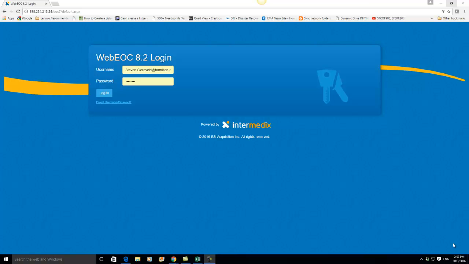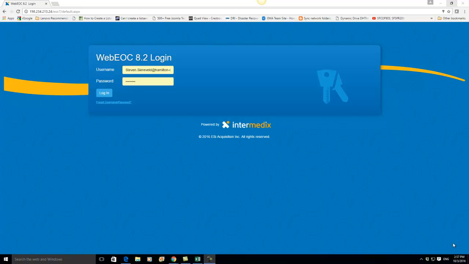Today we're going to look at the new version of WebEOC. We're currently operating on WebEOC 7.8, but sometime in the upcoming weeks, hopefully around or before November, we'll put the date out beforehand, we are going to upgrade to version 8.2. Version 8 came out several months ago, but is radically different than the current version we're using.